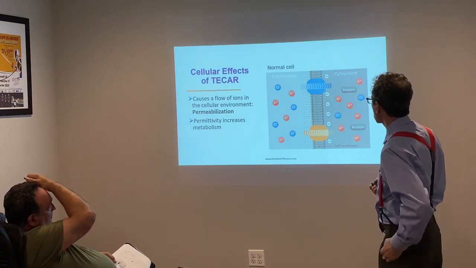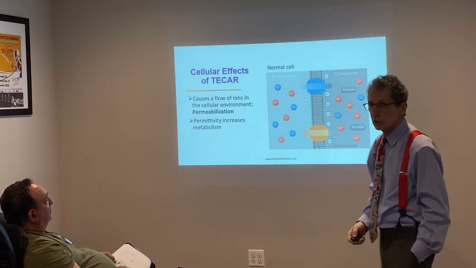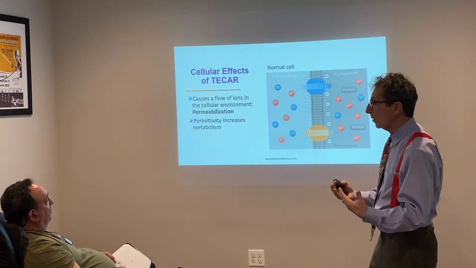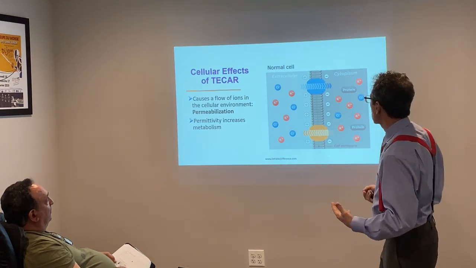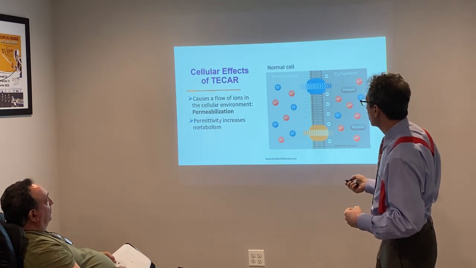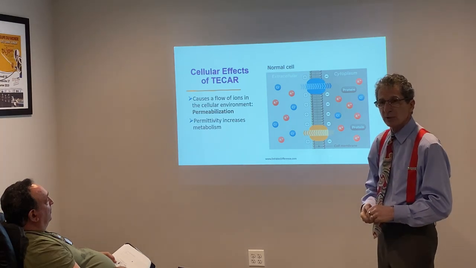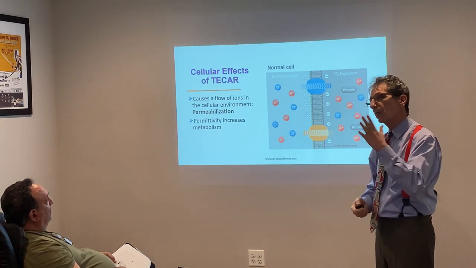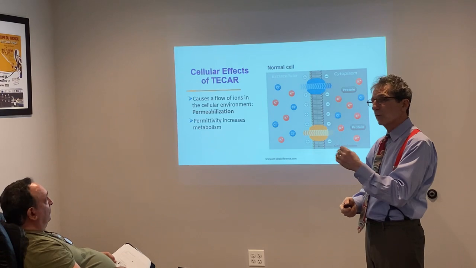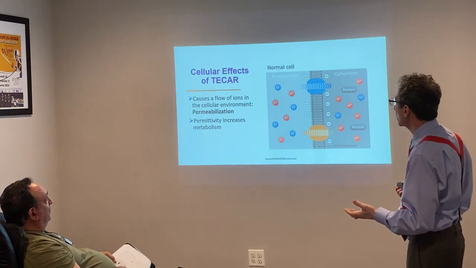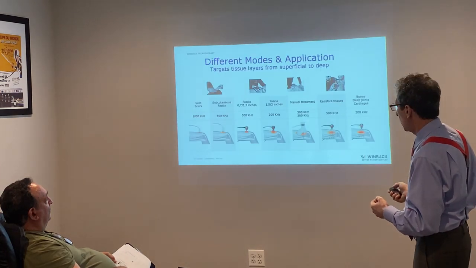What happens at the cellular level? We're opening up the calcium channels. By opening up the calcium channels, nutrients get in and out better. And it's going to give us better permeability of the cell membrane, which just stimulates metabolism. But we know, just thinking about a moment ago, getting more vascularity and heat, it's going to do that as well. So it's pretty cool stuff.